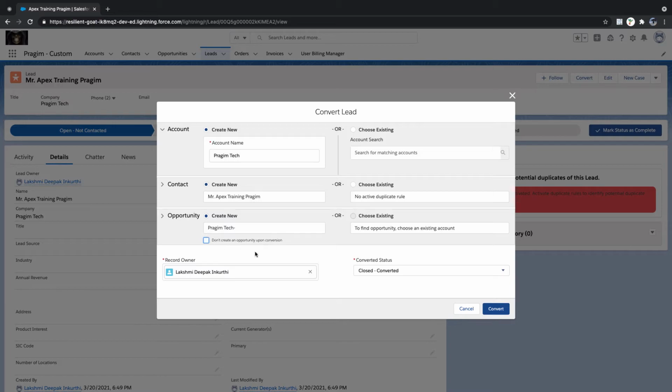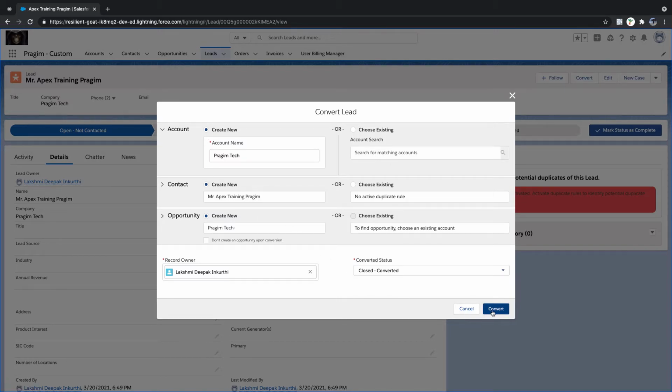Not every lead can be an opportunity. Sometimes the lead can be your account and contact instead of being an opportunity. So it always depends on whether you want to convert to an opportunity or not. They will take a decision whether it is a lead or not. So ideally, what happens here? It is converting to two things, and the converted status is closed or converted. It will update the lead status to converted closed.